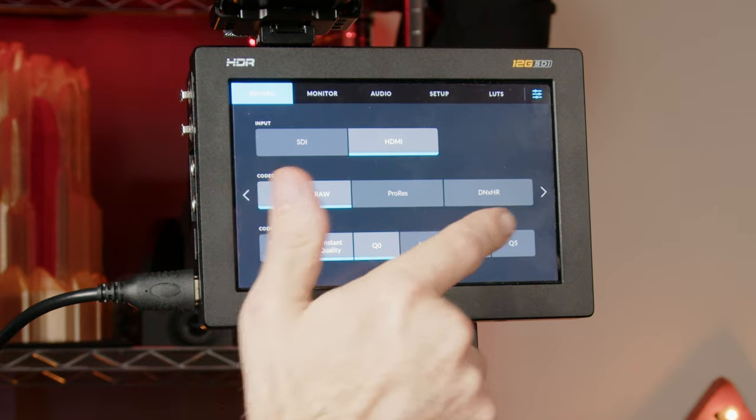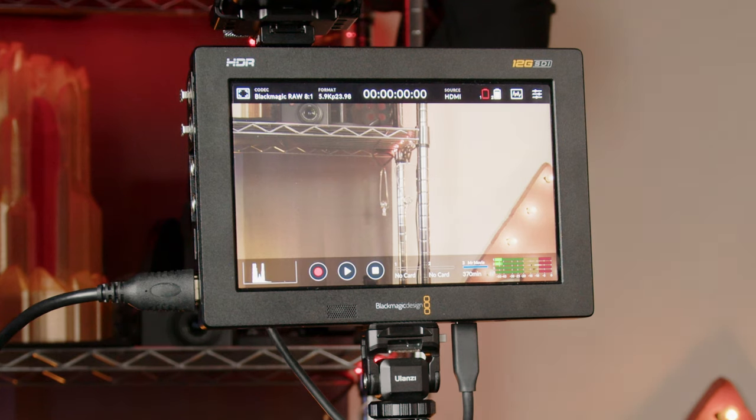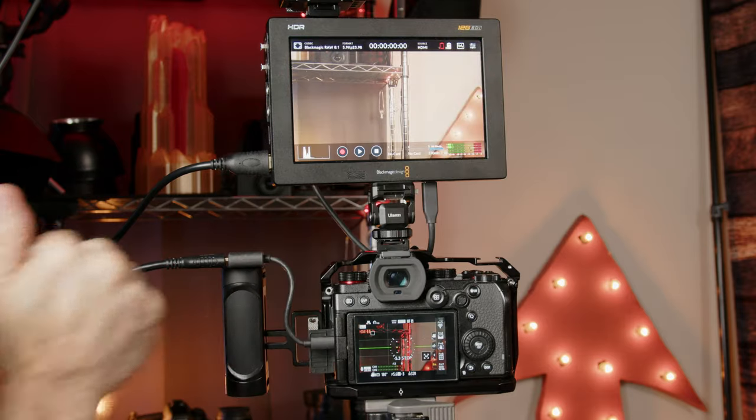BRAW opens the door to 12-bit color, which is a crazy amount of colors. The primary advantage is to push for color grading in post — not what we can technically see, since 12-bit capture is up to about 68 billion colors. Internally, the S5 can currently film at 200 megabits per second in long GOP at 10-bit, which has one major advantage over all-I: you don't need super expensive SD cards. For most of my projects, long GOP works completely fine recording to an SD card, but it is so convenient to use BRAW in 5.9K for my short film workflow using the Blackmagic Video Assist.